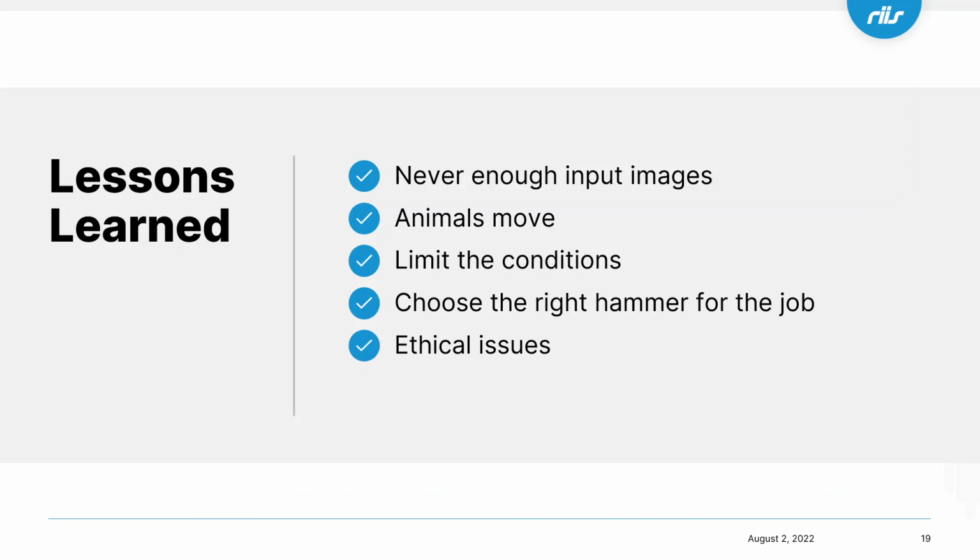I'm not convinced. Animals move, second point. So you may end up double counting. So use a thermal camera and take the pictures at night if you can. So when we were counting sheep, the drone would spook them. So it was kind of always a trade-off between having the camera low enough so that you could see the sheep, and also not having it too low, because you'd spook them and they'd move all over the place, and then your count would get out of whack.